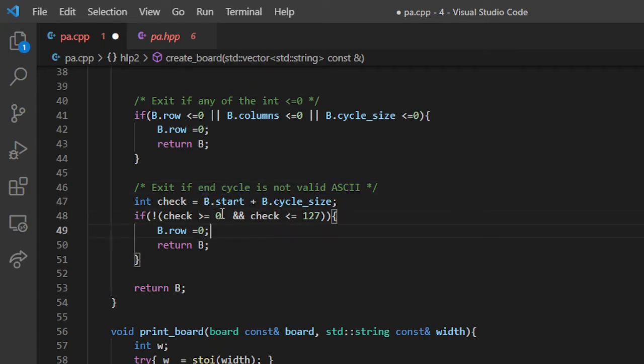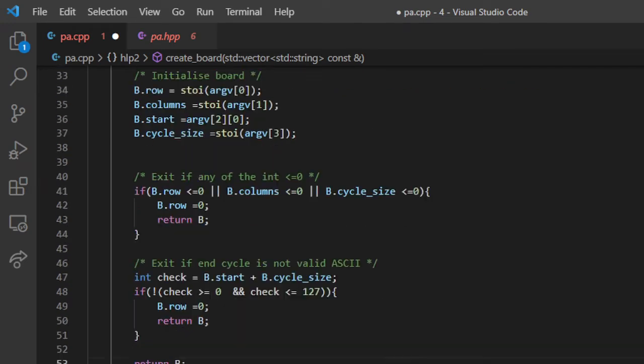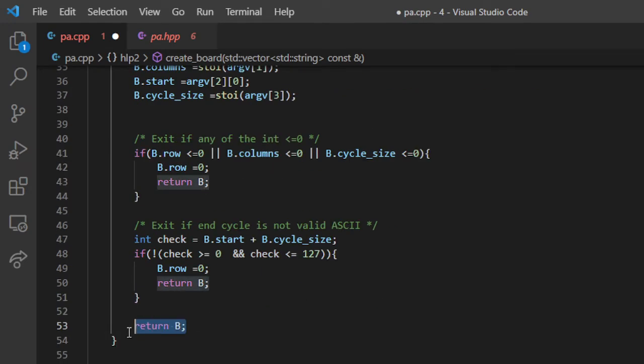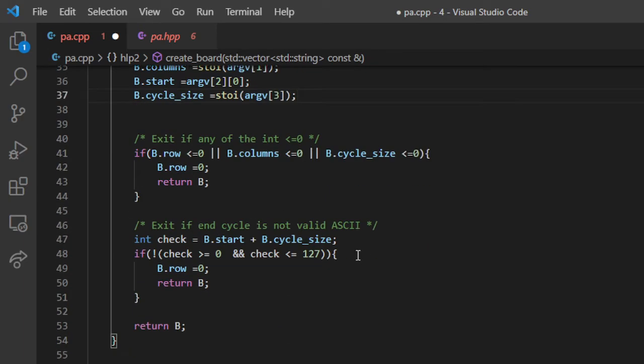So the way to check is that you make sure the start plus the cycle is within 0 and 127. That is the range of valid ASCII values. And if it fails, you just return an empty board. And if all this is passed, then you give them back the initialized board that we initialized here. Make sense?